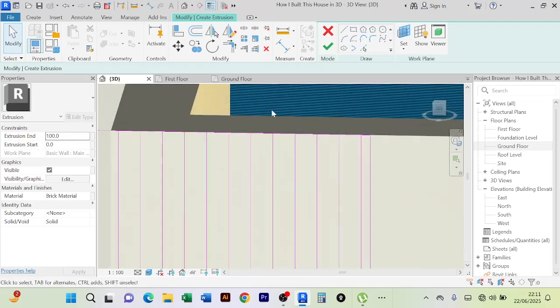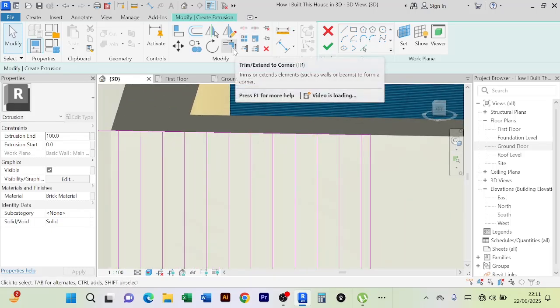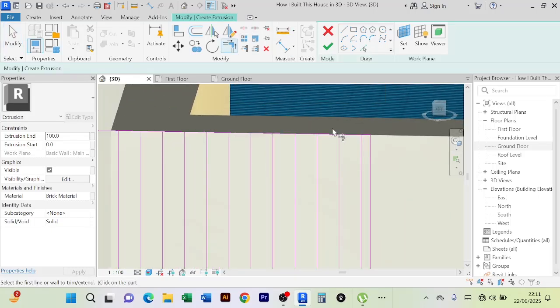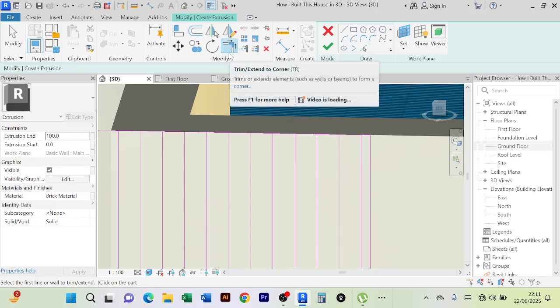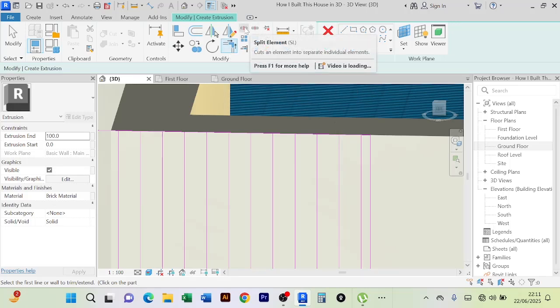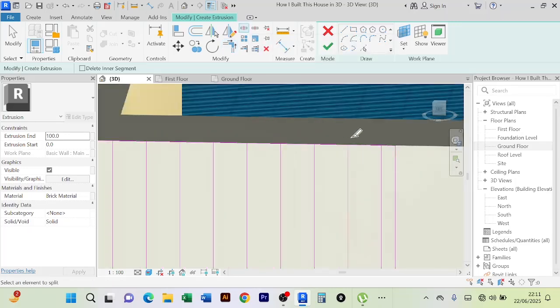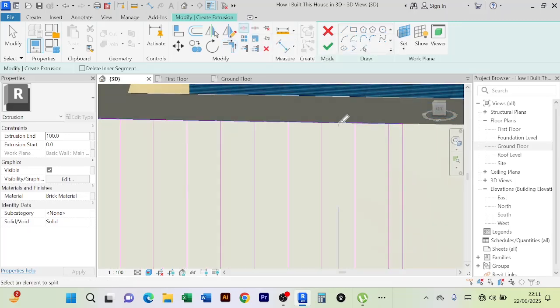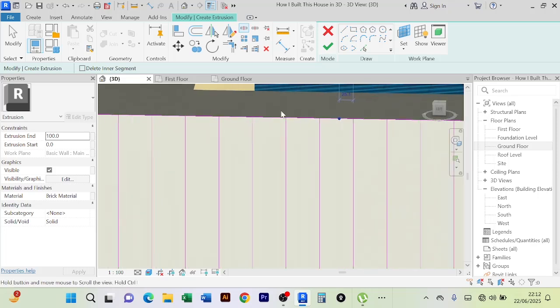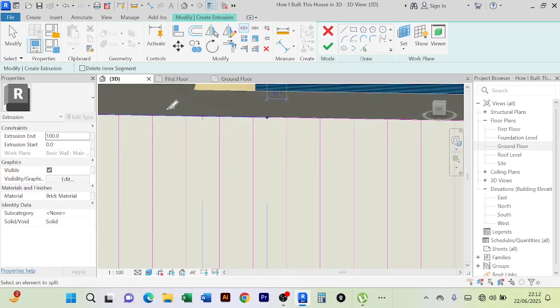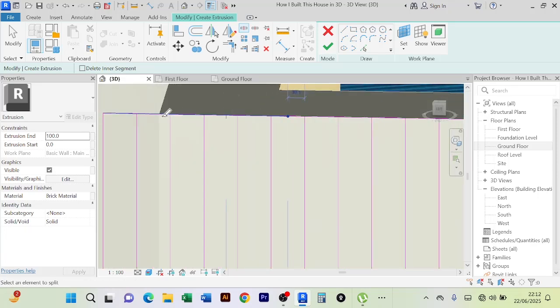Now we're supposed to trim. Come to the trim tool, which is the TR. Not really. Before we trim, we need to split. My bad. You come to the SL, which is the split element. So we shall split things out. Split here, split. You leave one and split the next, just like that.